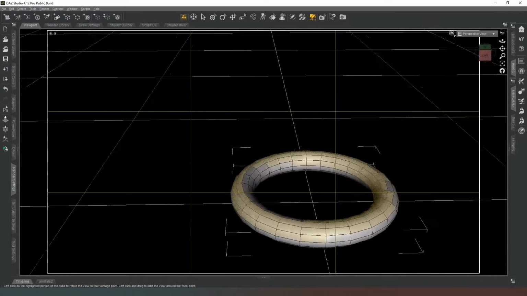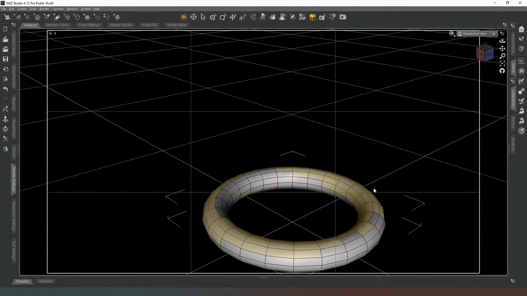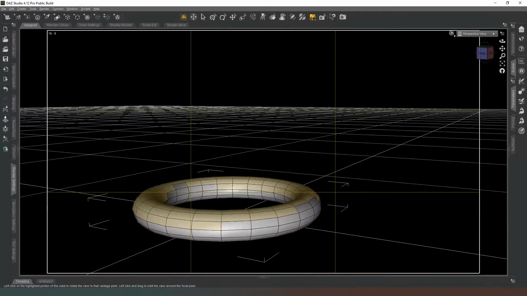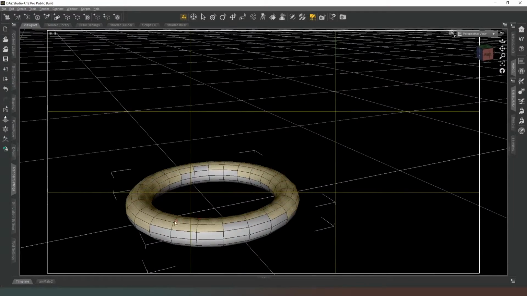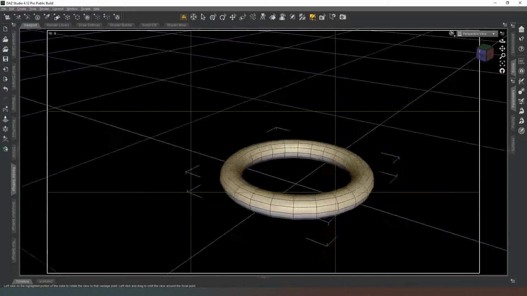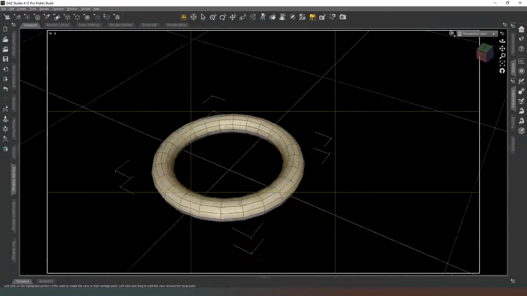And then we're going to rotate our camera around, and hold down the Control key to make sure that we continue with our selection. Then we're going to select the rest of the faces on the top half of this shape. You can move the camera around as much as you need to make sure that you have selected the correct faces. You don't want any of the bottom half, you just want the faces on the top half. Like so, and you can whiz around and make sure that those are the only faces you've got selected.